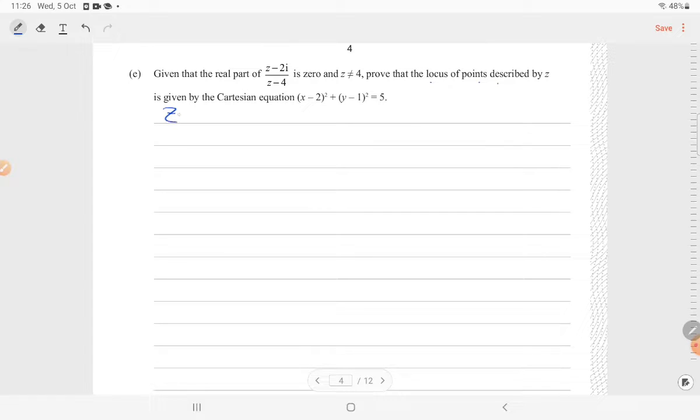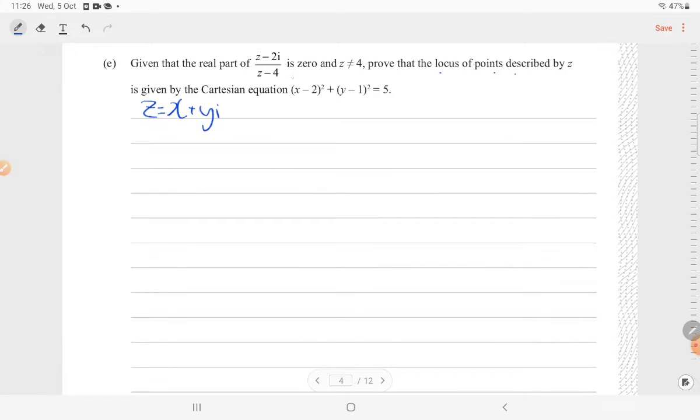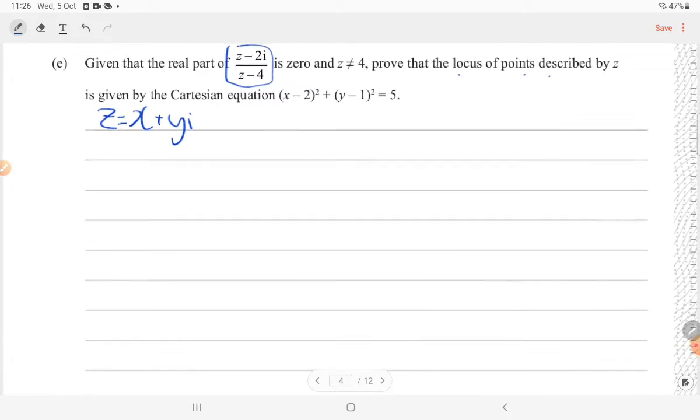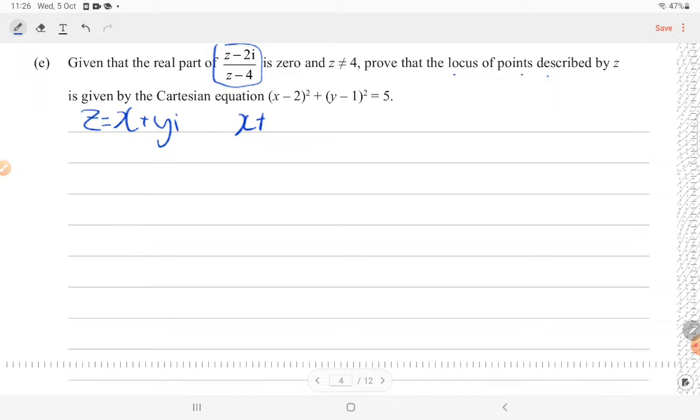So z is a complex number, and we just assume that z is x plus yi. So basically (z take away 2i) over (z take away 4) will mean (x plus yi take away 2i) all over (x take away 4 plus yi). So we want to multiply by the conjugate of this to have a real denominator. The conjugate will be x take away 4, this is the real part and this is the imaginary part, and we want to flip the sign in between. So x take away 4 minus yi will be the conjugate.